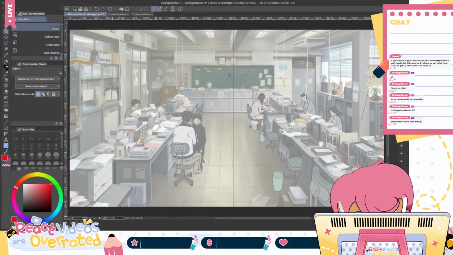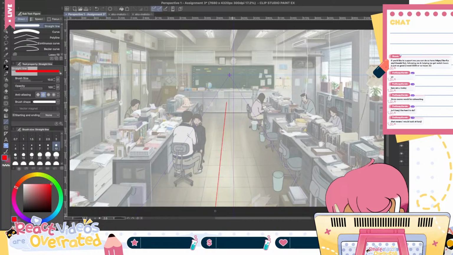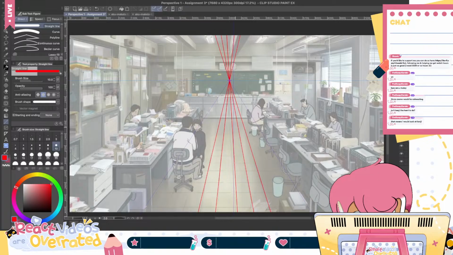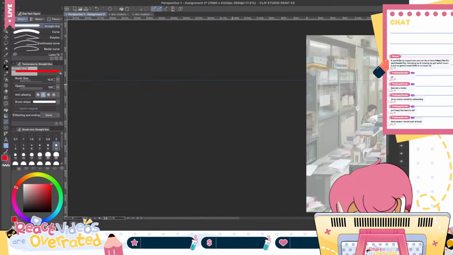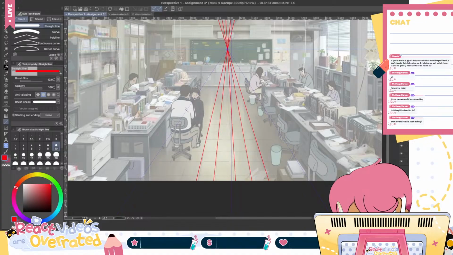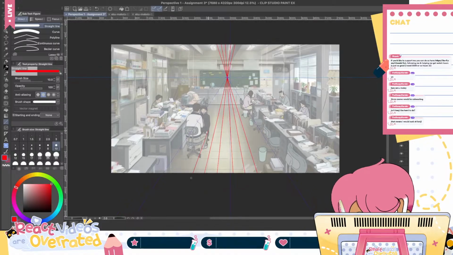Let's try that. Yeah, that's a little better. We're still, no, actually, that's really good. Whoa, sometimes my mouse is a little too sensitive. Let's zoom out. Yeah, that's really good. Okay, that's the right perspective on this.